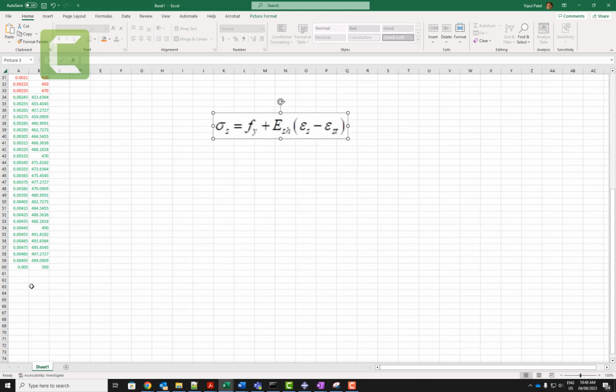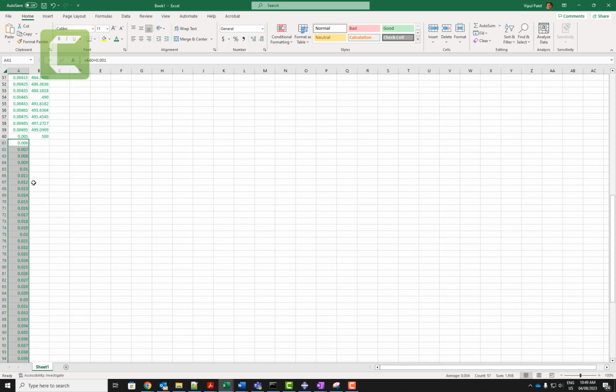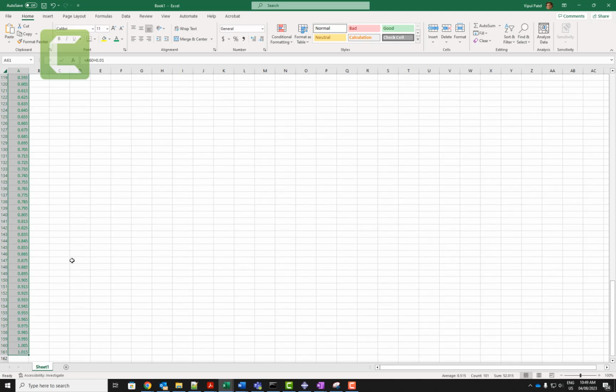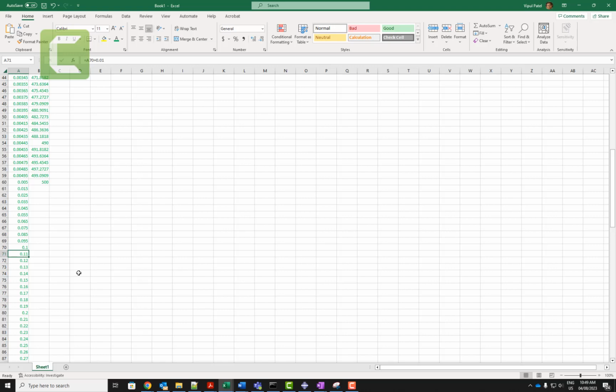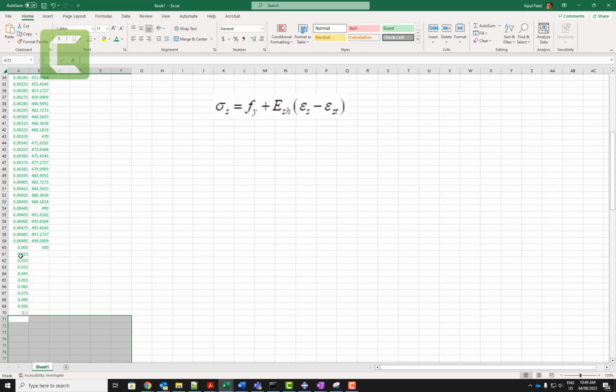That is the equation for the third part, and we can just add 0.01 to strain. We can add 0.01, so it gives you 0.6, and we need to go up to 0.1. We could add a little bit more values, so we get less data, and we can get up to 0.1. Yep, almost there, and that's 0.1. All right, so that is the last part.